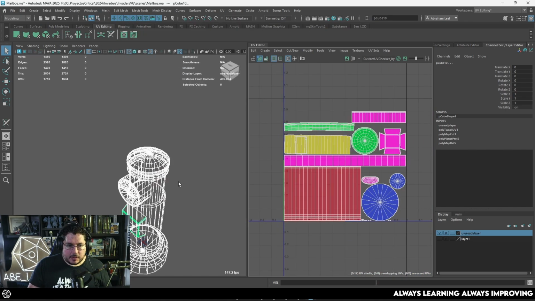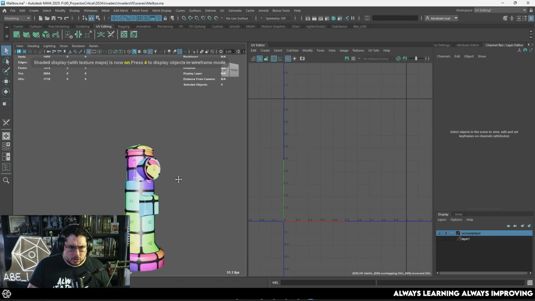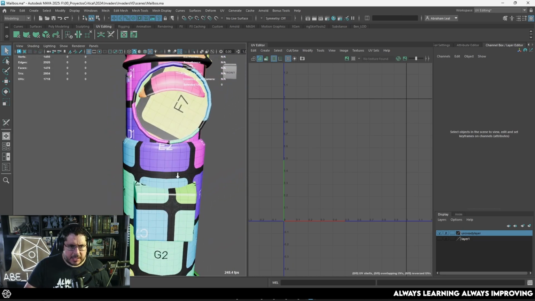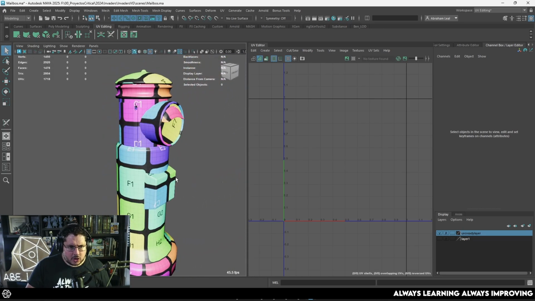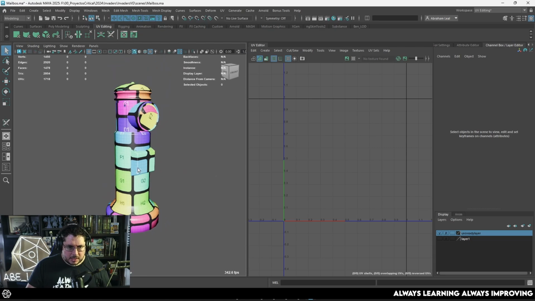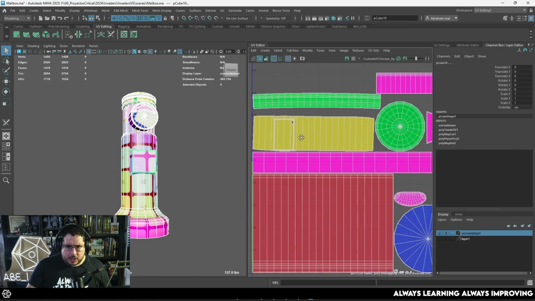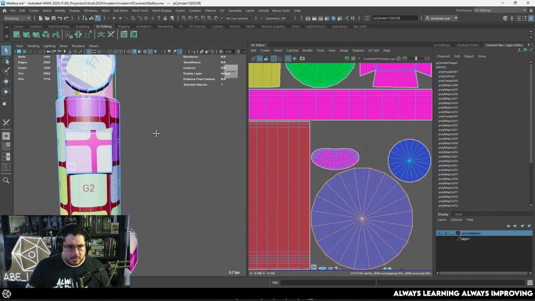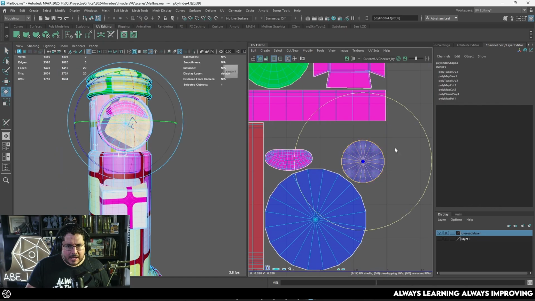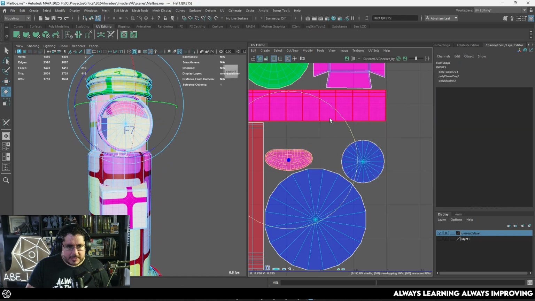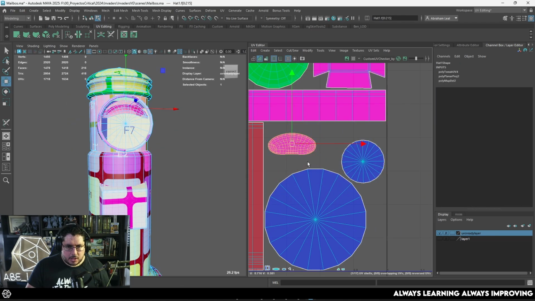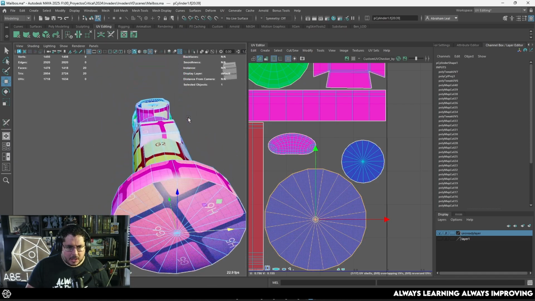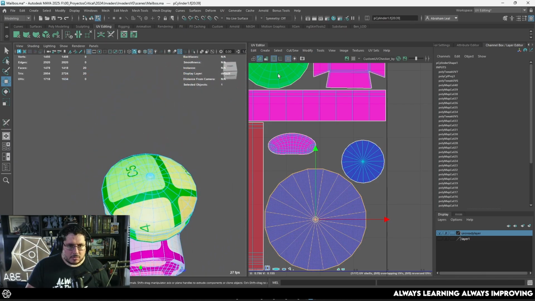Very, very nice. If we take a look at the UV resolution, you're going to see that every single piece is sharing the exact same UV resolution, so that's great. And now, if you want to really nitpick everything, you can go here and, for instance, I can see that this plate right here, no, this one right here, it's rotated a little bit weirdly, so I'm just going to rotate it so that the numbers are facing forward. Same for this one, I'm just going to rotate it so that it's facing forward. There we go. We can move them a little bit. This one right here, that seems about right. I mean, it's the base, so not too much of an issue.